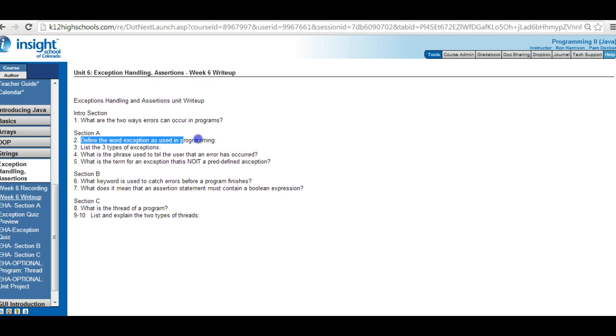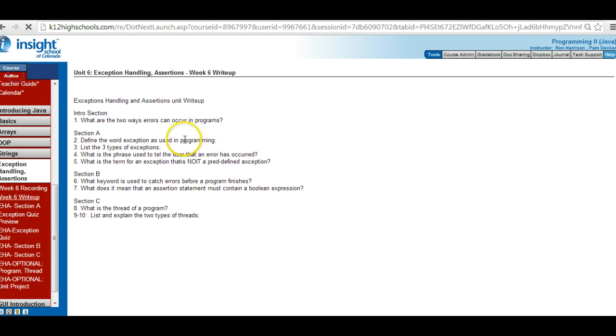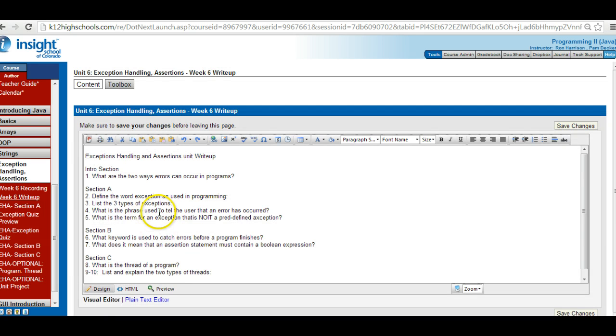Define the word exception as used in programming. List the 3 types of exceptions. What is a phrase used to tell the user that an error has occurred? Well, I need to fix the word tell, don't I? I need to fix a couple of things here.